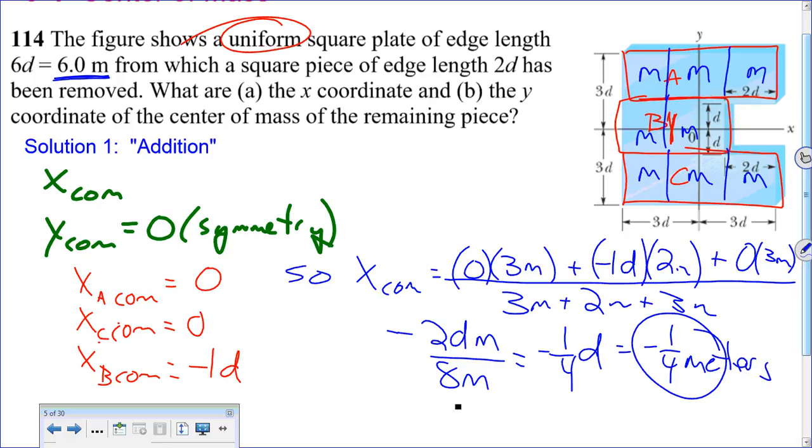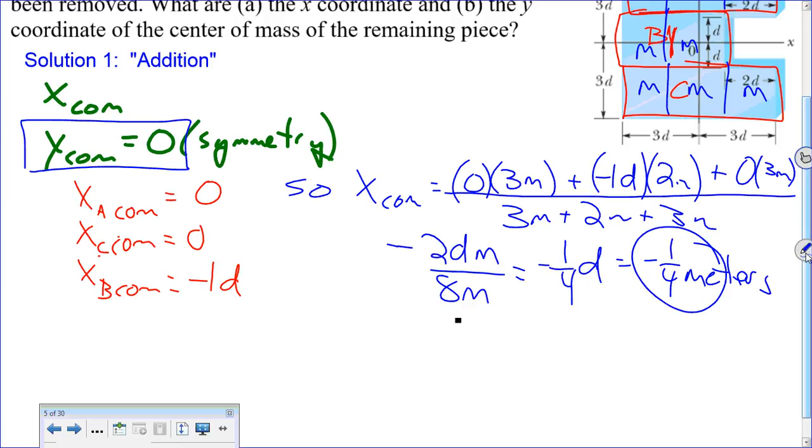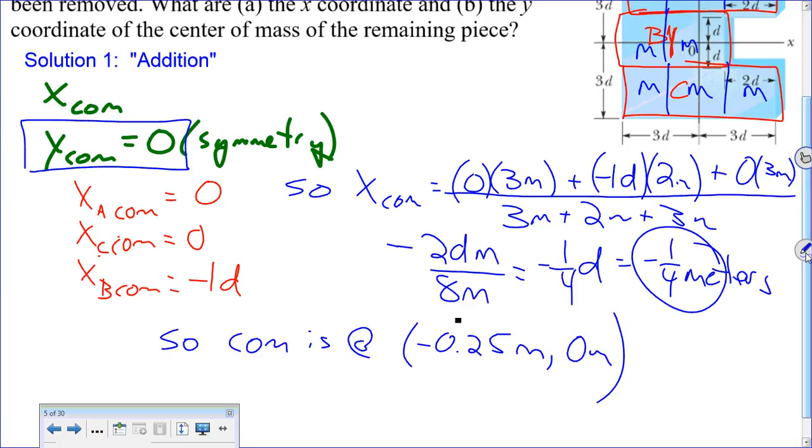All right. We'll spell out meters to avoid confusion with the other M. Yes. And we don't even include y and 0. Oh, right, yeah. Well, we included it, but I sort of wrote it off to the side. So is there any specific way we're supposed to write it? I guess I'd write it as an XY coordinate. That's what I thought. So, yeah, final answer. Thank you for pushing me to do this. So, our center of mass is at the point negative 0.25 meters, right? A quarter of a meter, comma, 0 meters.